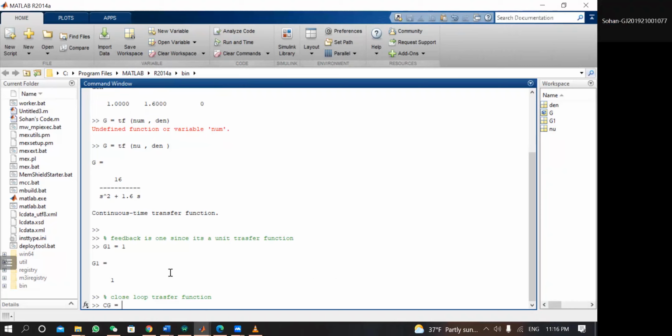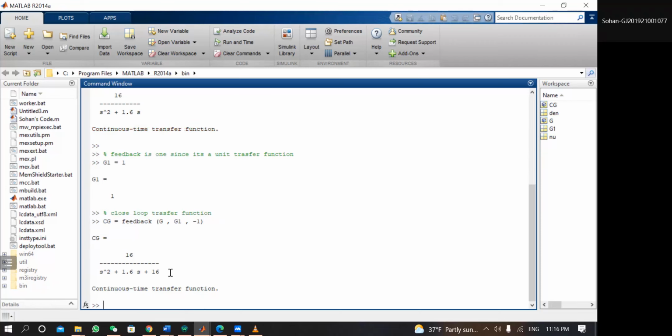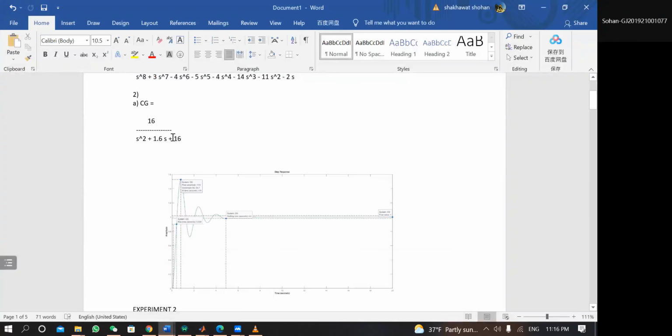So our CG is the closed loop transfer function, which is equal to feedback of G comma G1 comma minus 1, since it's a negative feedback function. As you can see, this is our closed loop function. We have already generated our closed loop function. This is the only answer we need, so we copy this answer like this.